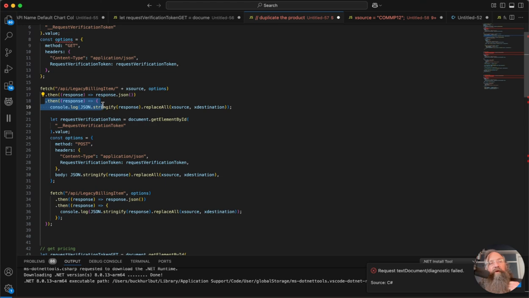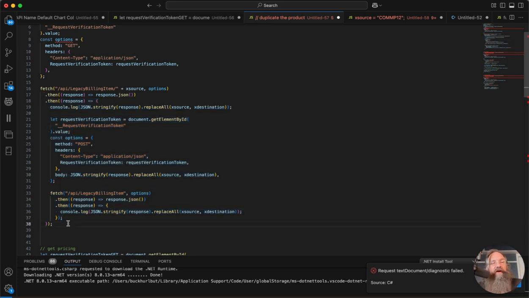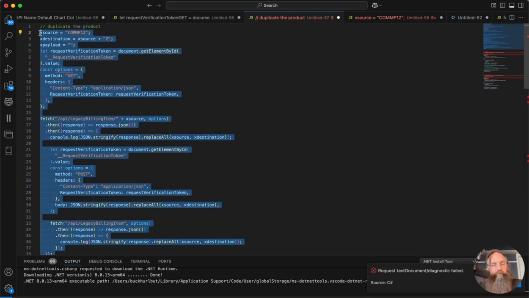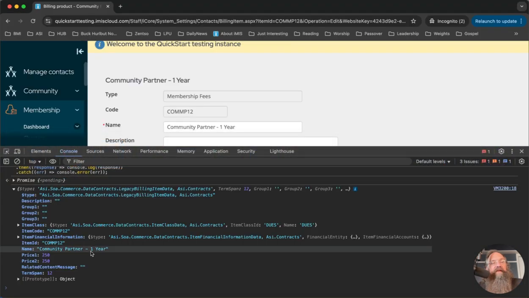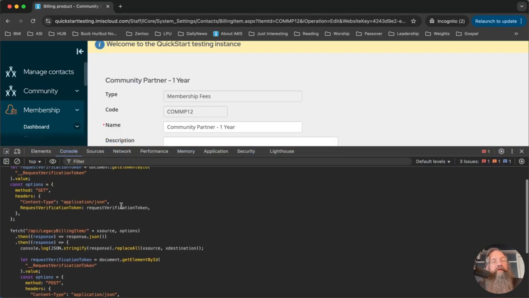So what I'm saying in this little piece right here is, as part of the response of getting the data back, I want to change it and write it immediately back to the iMIS database. So I'll show you how this works. I'm going to grab this piece of code, go back over to the inspector, and paste it in here. Let me clear that off so that we have a brand new little area to work in.